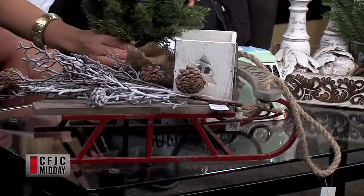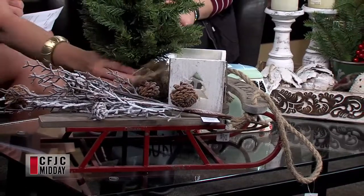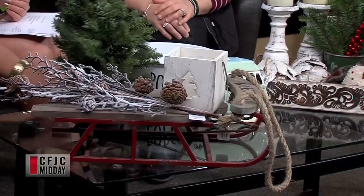We have this little sleigh which can act as a tray — plop that little dude on top and it would be filled up. You can do anything with that. And having that little bit of height is helpful on a bigger table. A little candle — easy. Just fun and playful.